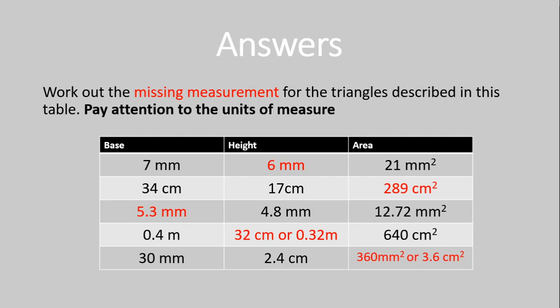Okay, so here I've got our missing height. As I said, this was in millimeters, that was in millimeters squared, this will be in millimeters. It's just the last two, where it really could be in either unit of measure. I would have thought that you would have done this one in centimeters because it's easier to convert this to centimeters than it is to convert this to meters squared. So I would expect this answer.